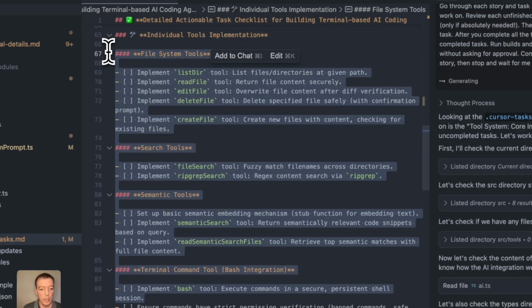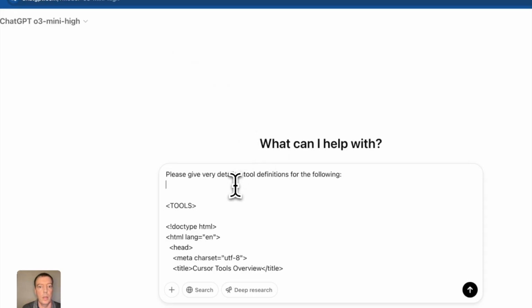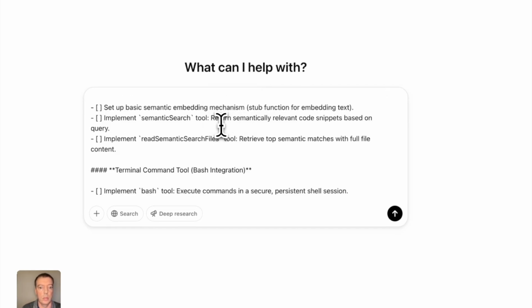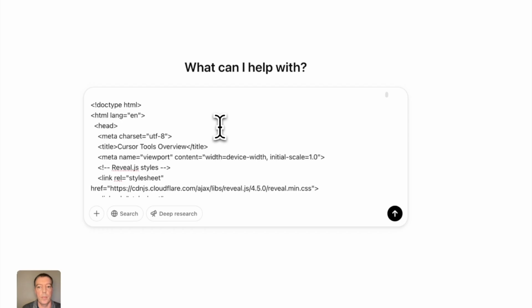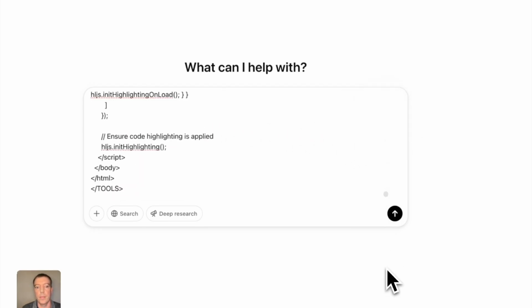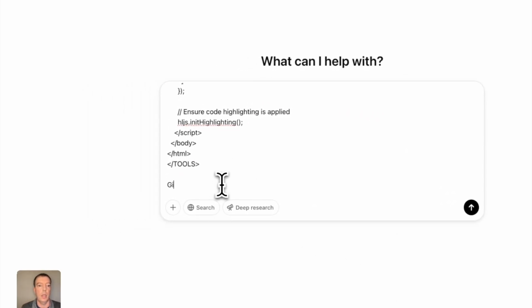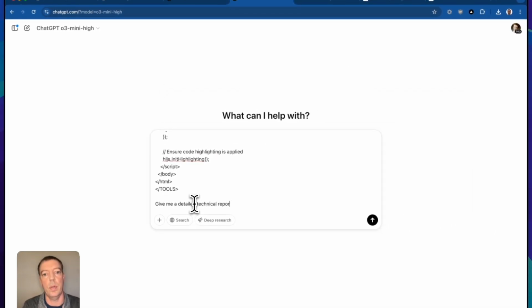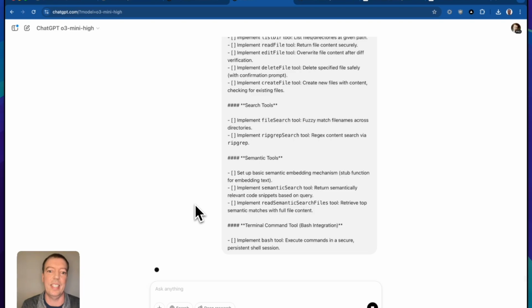So here are the tools that we're going to do. Following tools. Okay. Then detailed. I like to say this technical report about the tool definitions and tool functions for these tools. And let's just see what it does.